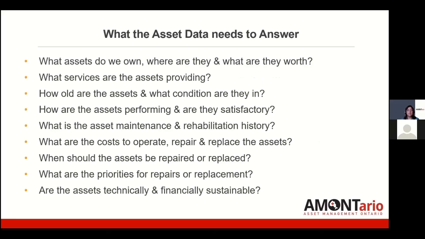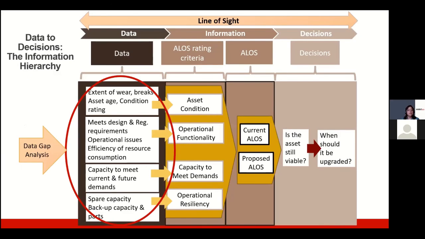Once the data is collected, it needs to answer all the key questions. Once these are answered, this will ensure sustainability and the ability to provide informed decisions. Similar to the asset hierarchy, there needs to be a line of sight between the data being collected and the decisions being made from that data. If the data is not serving any purpose in asset decision making, then the value of collecting that data needs to be re-evaluated. Understanding the value of data in decision making will help ensure appropriate plans are made to collect and maintain that data.